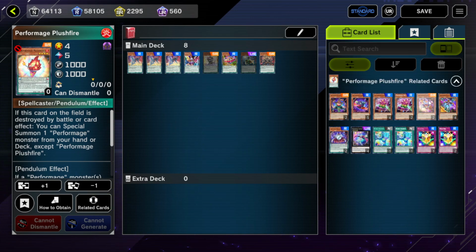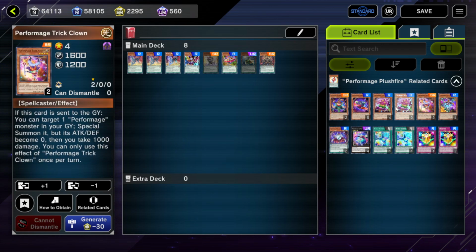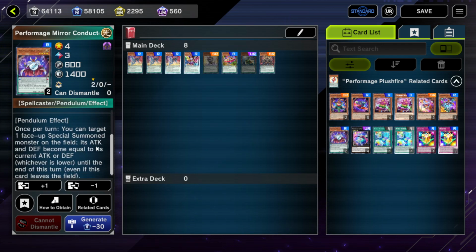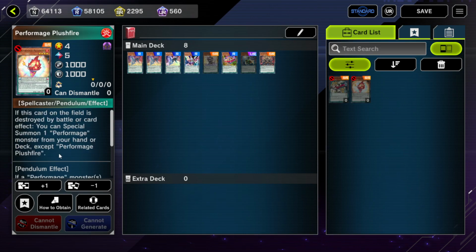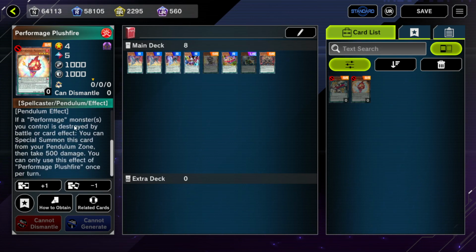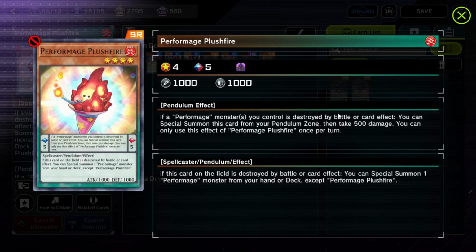Huh? These guys are Perform Mage? So what does this do? If this card on the field is destroyed by battle or card effect, then Pendulum effect: if a Perform Mage monster you control is destroyed by battle or card effect, special summon this card from your Pendulum zone. Why is this card banned? Literally, what does this card do?